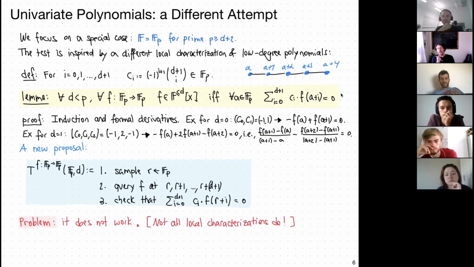So try to see if you can find a counterexample where you have a function which is half far from being a low-degree polynomial. So you have to change at least half of the coordinates, let's say without loss of generality the first n/2, in order to make this a low-degree polynomial. Yet this test will succeed with very high probability. Any ideas? You can take a d-degree polynomial and then put 0 in the first half or something like that. Yeah, fantastic.